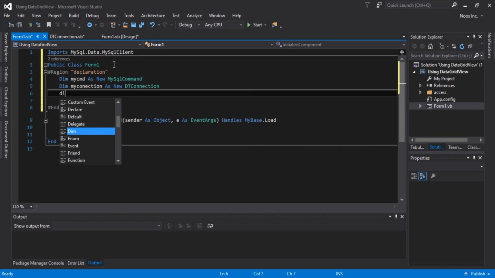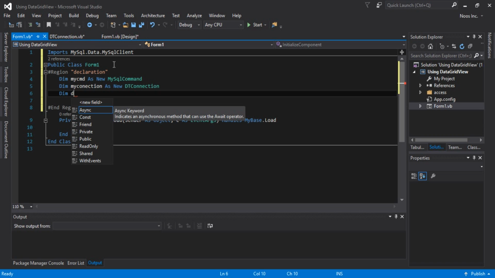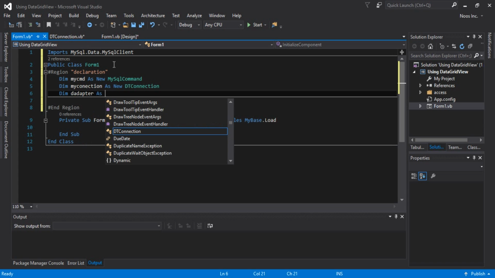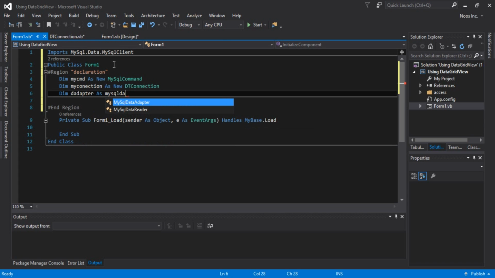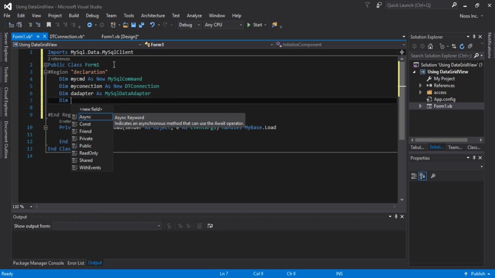And then because we are using a data grid view, we need an adapter and a table. And the last is for the table.